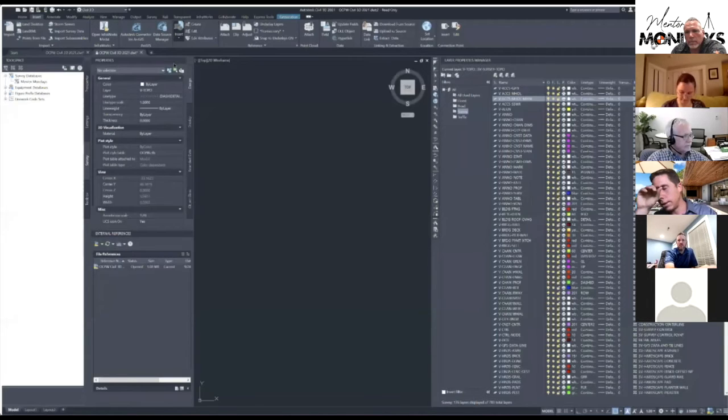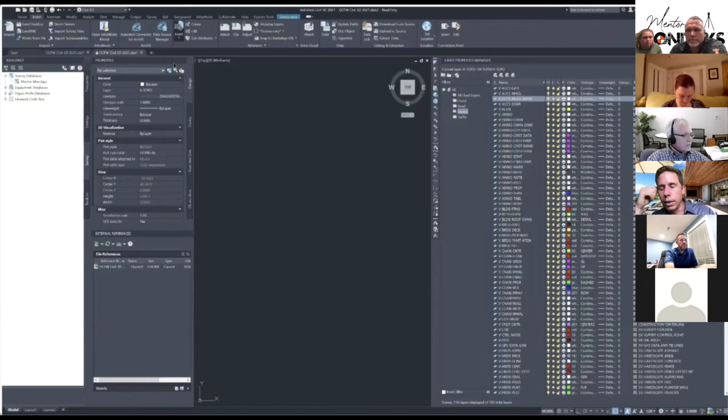I also heard something in there that we try to steer away from, which is copying and saving files. The reason I mention that is you're copying all the potentially bad blocks that could corrupt the new drawing you're creating. So before you create a final deliverable, make sure you purge and audit that file.